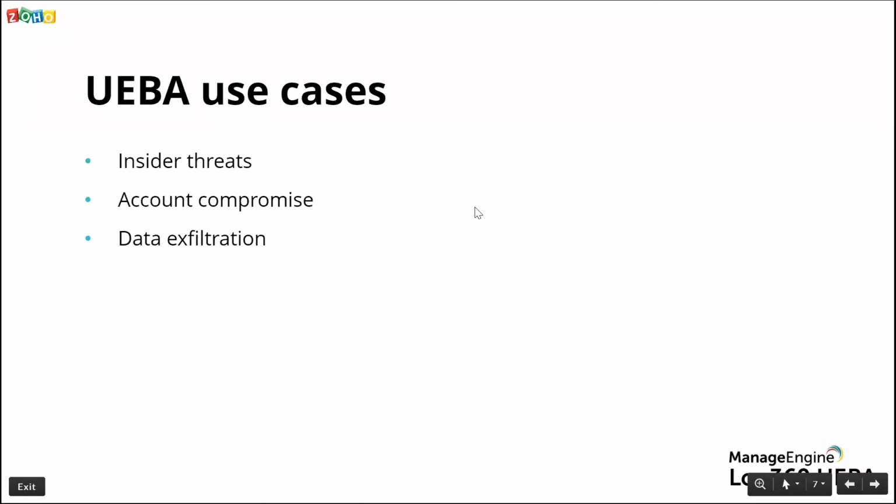So let's look at 5 cases of events that we can track with a UEBA, and this will give you a good idea on how to get started. I'm going to cover 5 examples. These are cases that you can watch out for in your network.